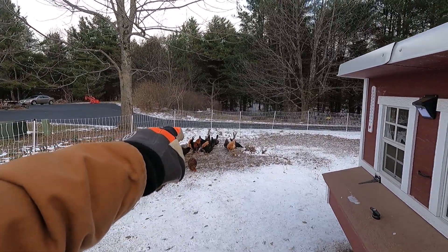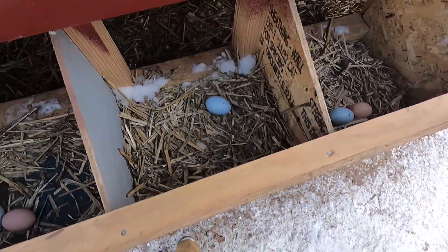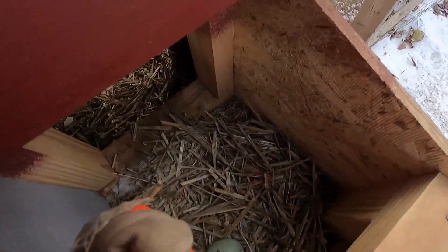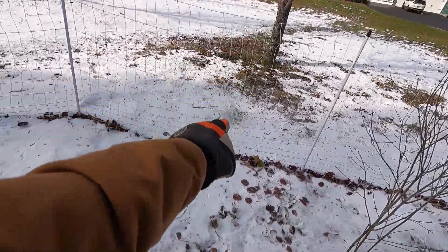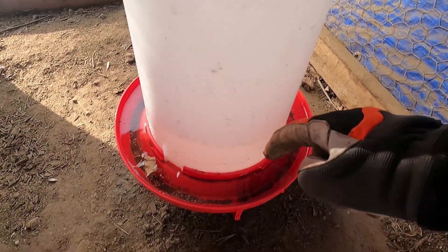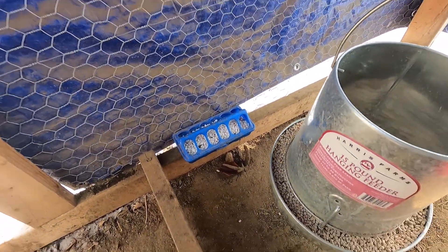I was wrong — all 14 chickens were outside, I counted wrong. This morning I found two eggs around 6:30, and we're checking again and we have three more. I gotta take them now because if they freeze they could break. Three more eggs, that's five for today. I have a heated chicken waterer with an extension cord running from the house all the way down here. The water is not frozen — this thing works better than expected. They've got plenty of feed and oyster shells too.